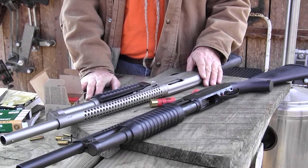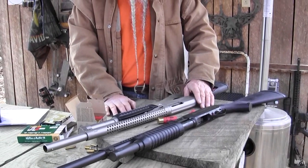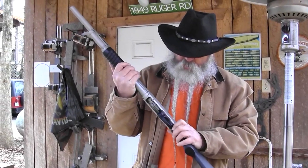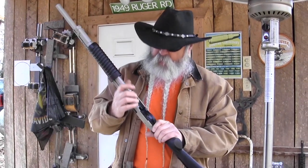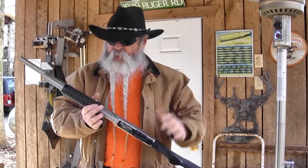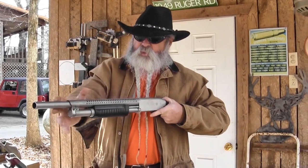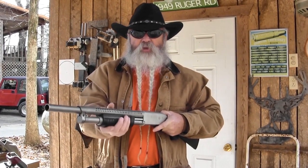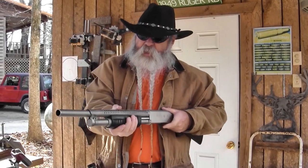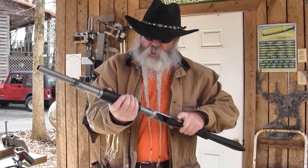I ordered five of these, issued one to my son-in-law who needed a good shotgun, and I'm going to load the others and keep them in different places around the house. It's a reliable shotgun — the slickest action I've ever worked on a pump gun, easy to use, easy to fire, easy to keep in operation. The 20-inch barrel is about the right length. A lot of people think you need a short shotgun for close quarters, but you don't. You can tuck it under your arm with only about 26 inches sticking out, control it really well, and maneuver it well in tight quarters.